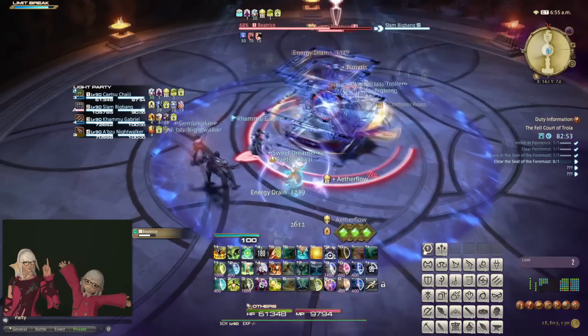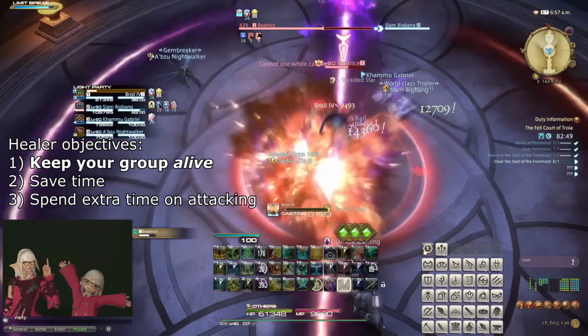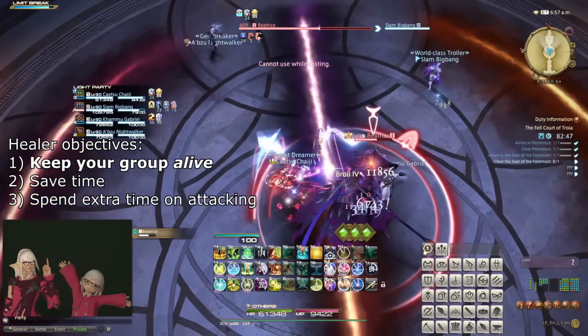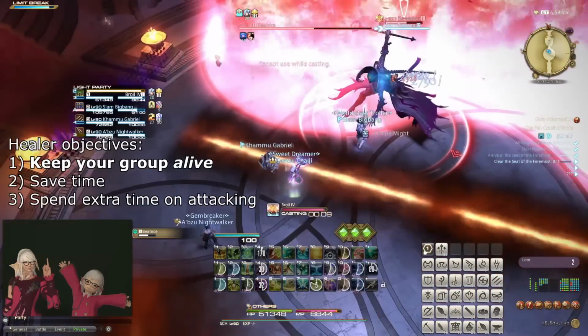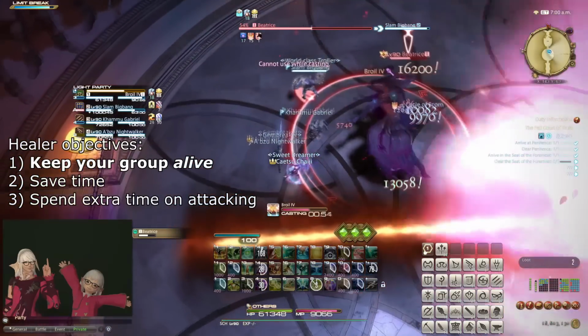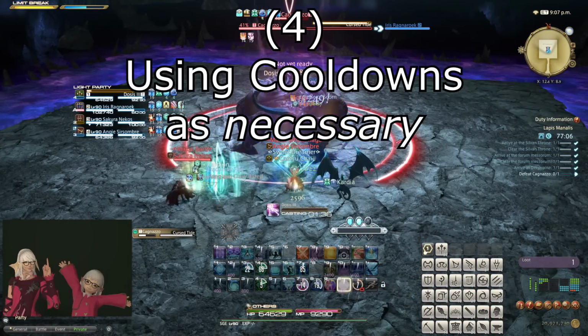The idea is simply that you should try to minimize the amount of time you spend on healing as best you can, and then use any excess time you get from this for attacking. This can take a lot of practice to learn and master, so take it one step at a time. The 4th tip is about managing your resources in general.